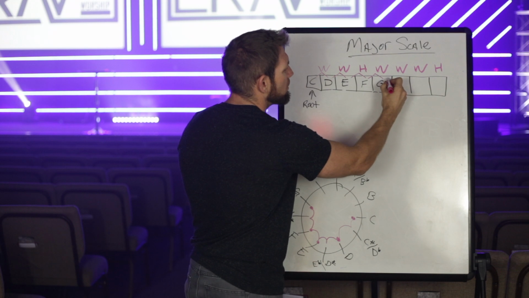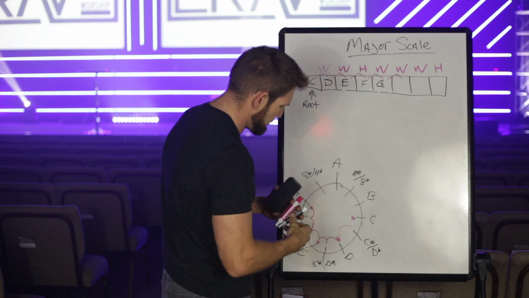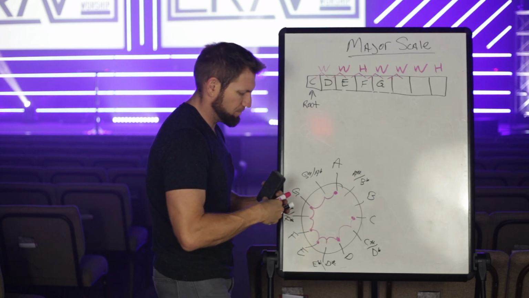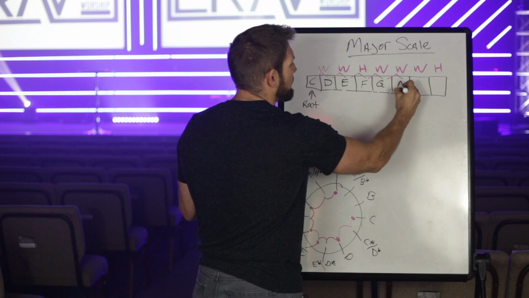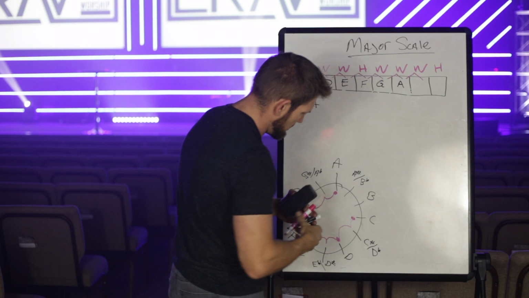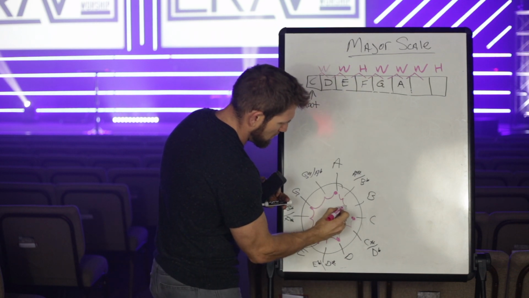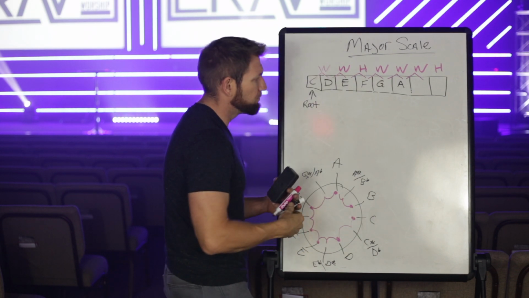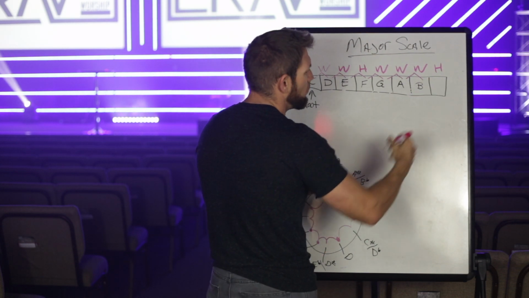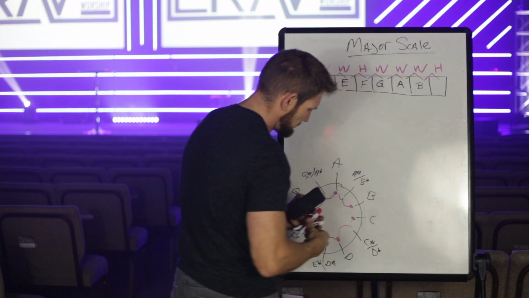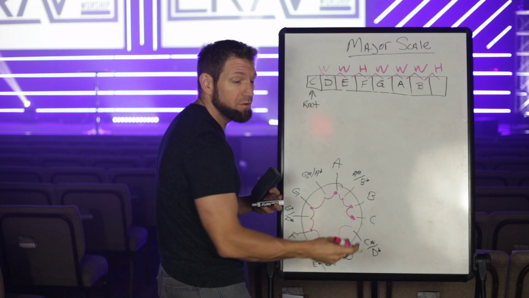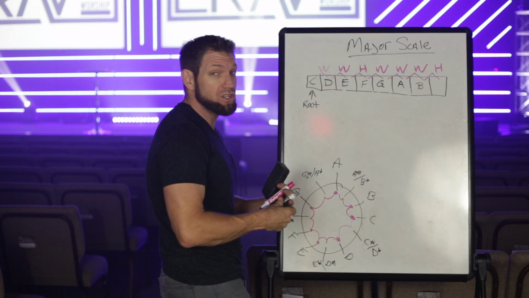And we'll continue on. Whole step from G is A. Whole step from A is B. And to finish the scale, I need to go 1/2 step from B. From here to here, back to the same root note that we started with. So if you remember the do, re, mi, fa, sol, la, ti, do, we just created that.